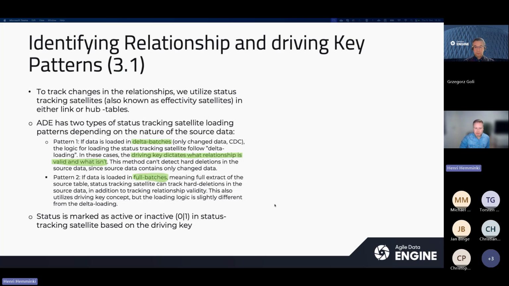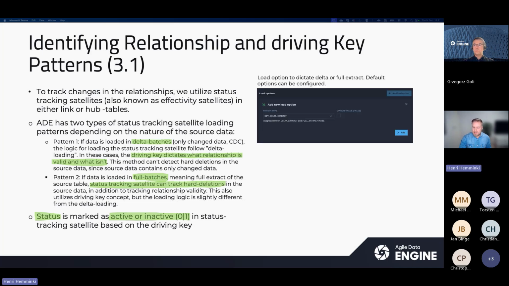And then the second pattern is to treat incoming data in full batches, meaning full extracts. So in these cases, the status tracking satellites can be used to track also the hard deletions. And for this, we use a status for the active or inactive rows.